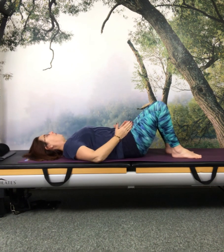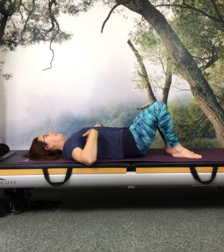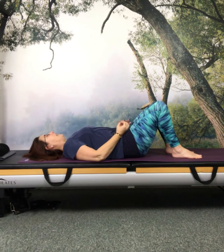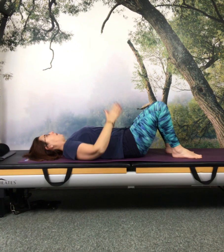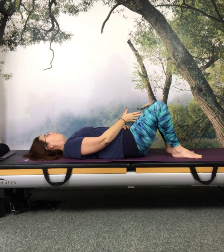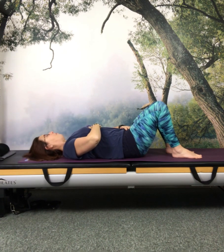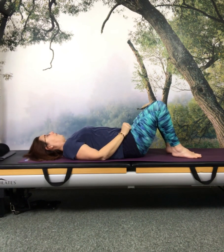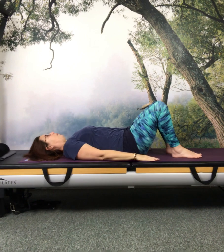We've got the pelvis level, so we feel that we're fairly evenly placed through the sides. The back of the pelvis connects with the hip bones up to the ceiling. We've pressed our pubic bone slightly forward. We've not dived it down, but we've just pressed it forward to open up the spaces between our bony landmarks and to create the natural soft curve of the low back, whatever that might be for you. The feet and the knees are hip distance apart in line with the hip bones.